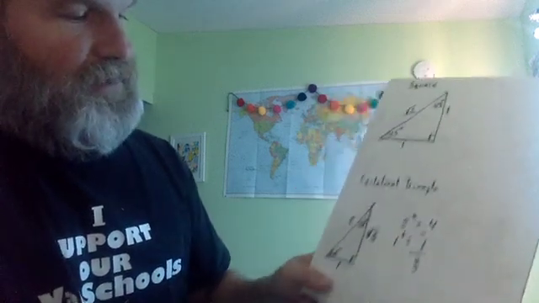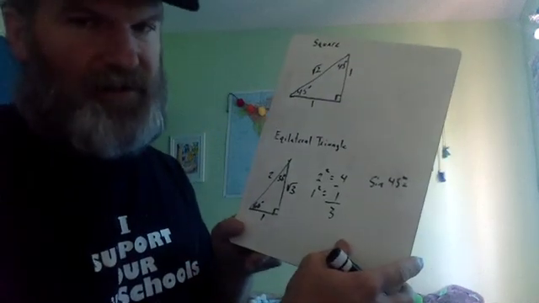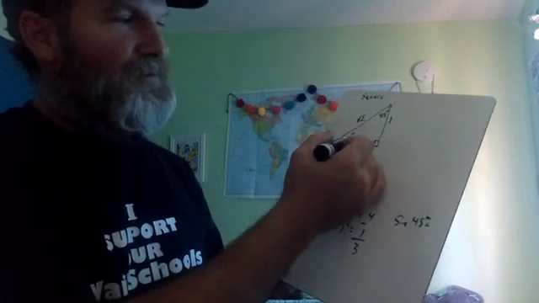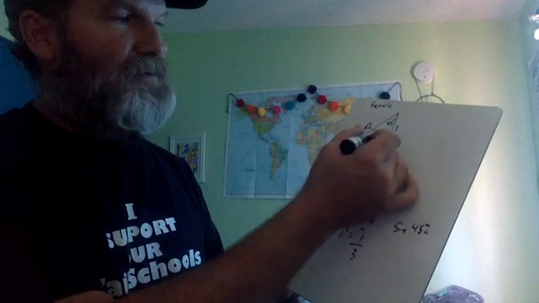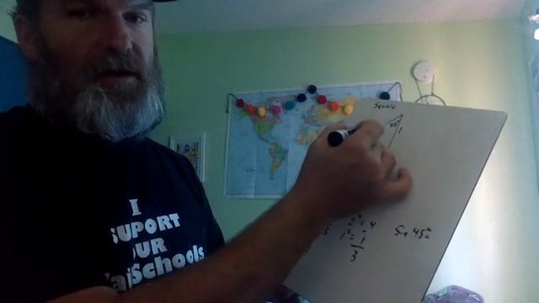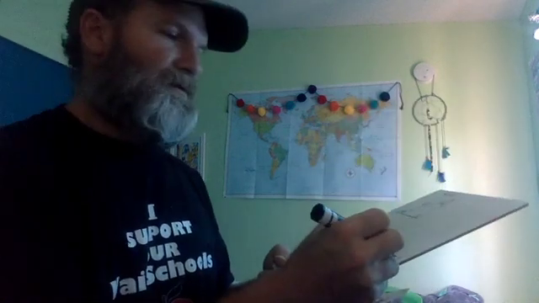All right, so for example, let's say we want to know the sine of 45 degrees. The sine of 45 degrees without a calculator. Well, you'd come to your 45, 45, 90 triangle, and here's a 45-degree angle. The side opposite of it is 1, and the hypotenuse is square root of 2, so it's 1 over square root of 2.